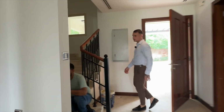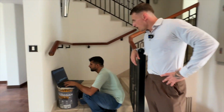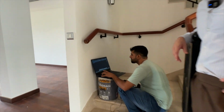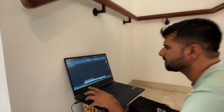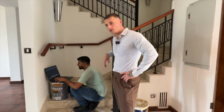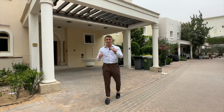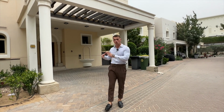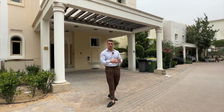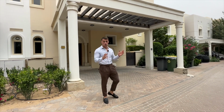So our contractors right now are taking the detailed measurements of the property. They've got all of their machines and their devices, and yeah, this allows them to accurately put everything together. So it's very interesting to watch. So to ensure precision when we're doing the design and execute this flawlessly, we bring in our survey team who take as-built measurements, because you need to remember these villas are over 15 years old. Okay, so that's what's going on right now.